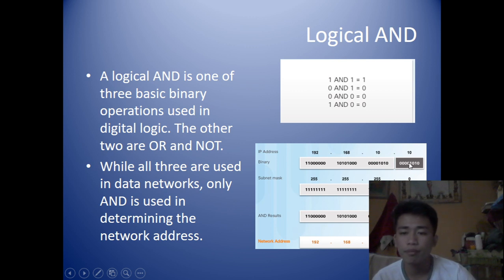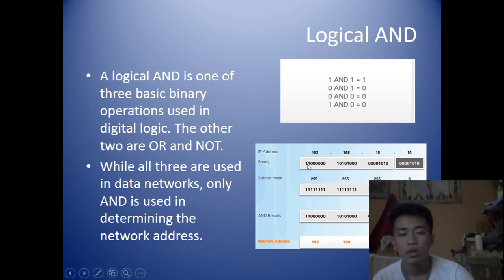Here, if a bit doesn't have a 1 and 1, the value is equal to 0. If it has a 1 and 1, the value is 1.